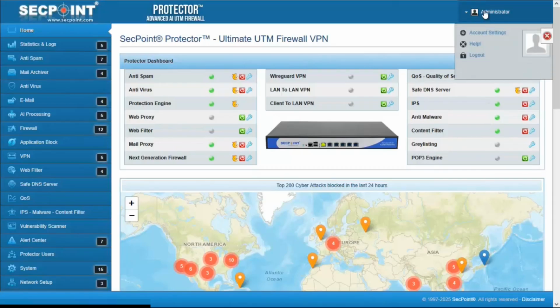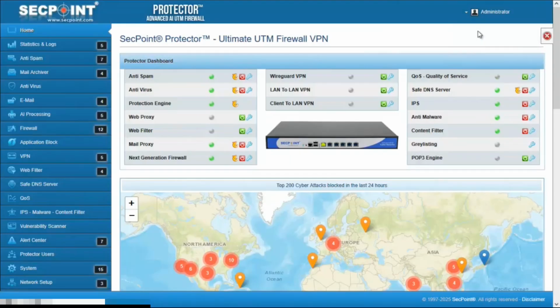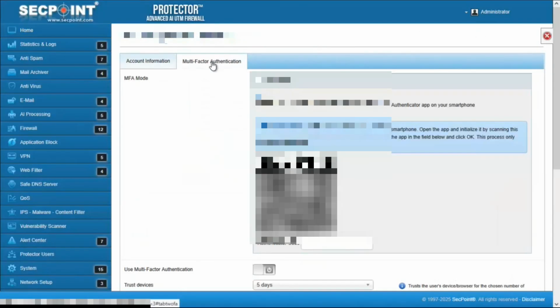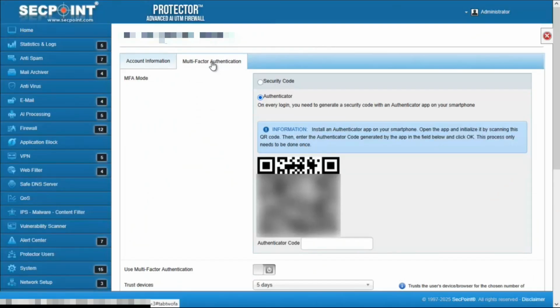To enable MFA with authenticator, each user can access this function through the Account Settings menu on the top right side of the page. On the page that appears, the user can choose between the previously available option with security code sent by email or authenticator.